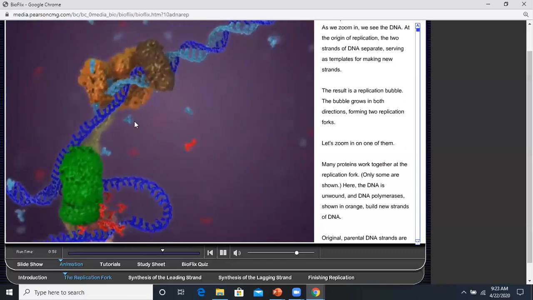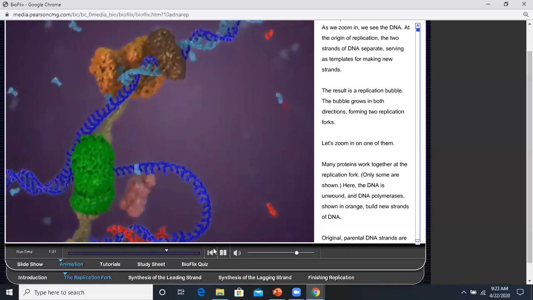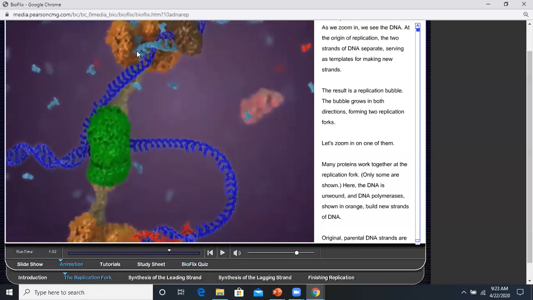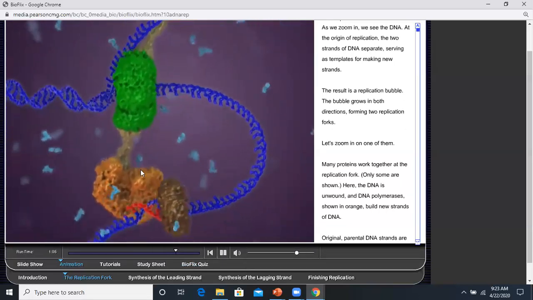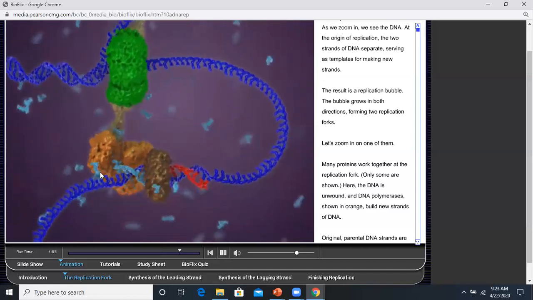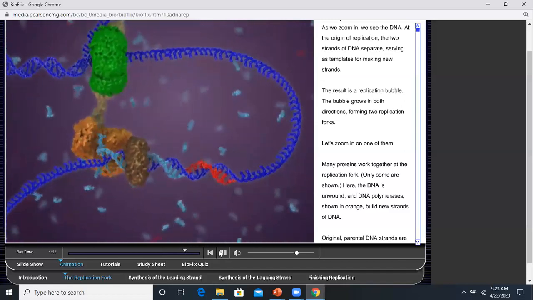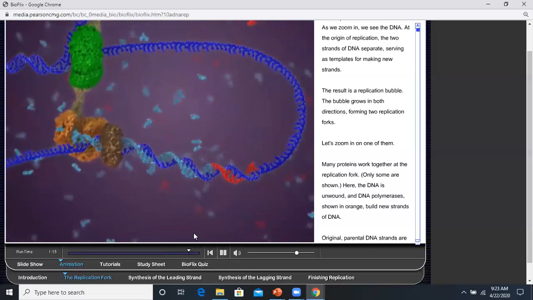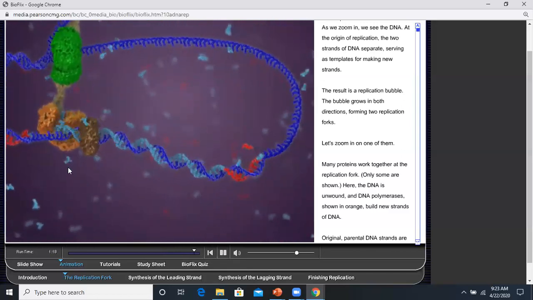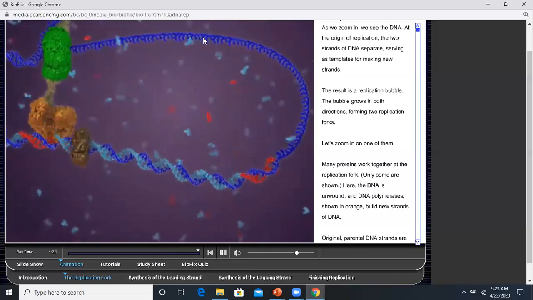So there's a couple of common test questions here that if we were to take a look at this, I'm adding a new nucleotide right here. So what end of this nucleotide is this? This would be the 3' end. Remember, the 3' is free. So little things like that matter, and it makes life quite a bit easier on you when you can remember that. And if I look down here, notice that I can add nucleotides here. So if I pause this real quick, that would be my 3' end on this new strand I'm making. So you want to make sure you're clear on understanding that. So this is my lagging strand because I have to essentially wait.